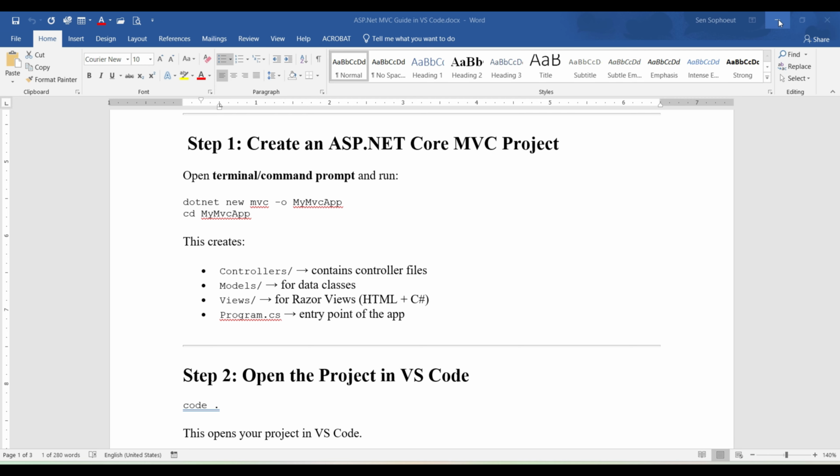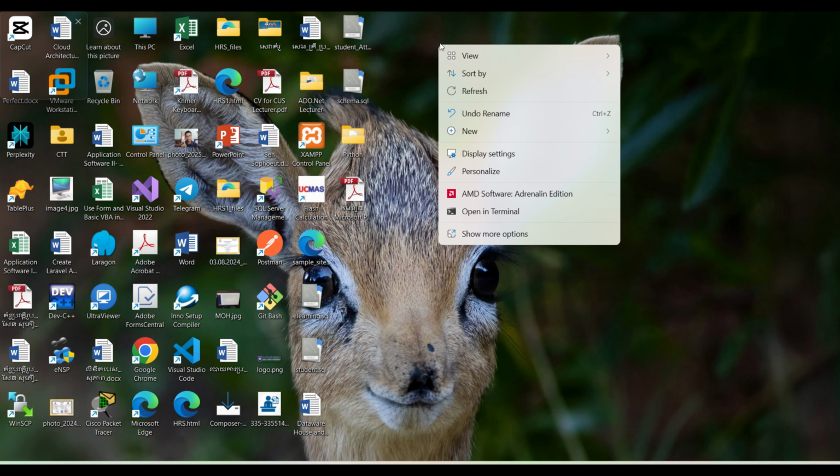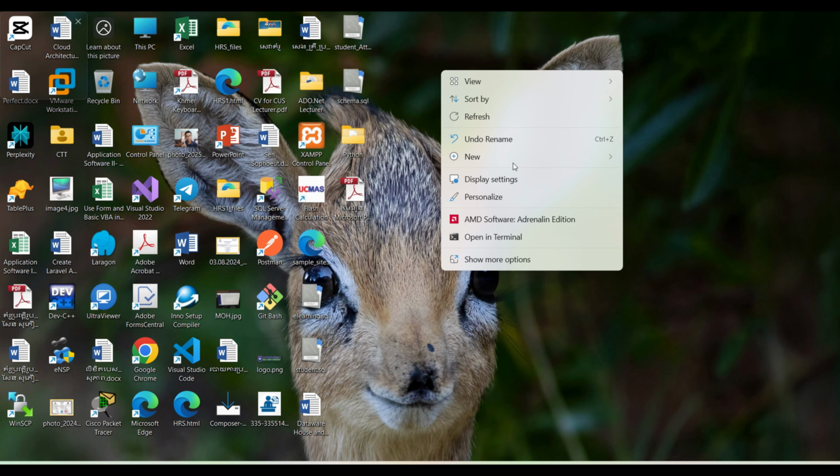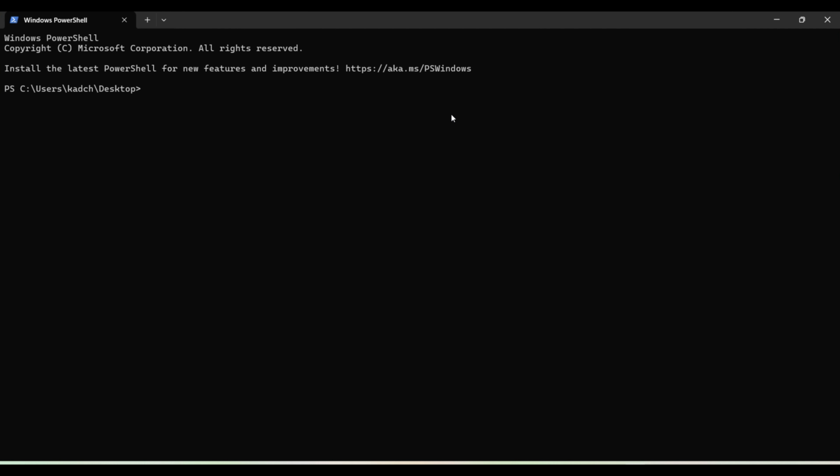In order to start, we will run via the terminal, and we can open the terminal from the desktop. You right click and you can see Open Terminal, and you click Open Terminal to open the command line application in order to create the new project. Here you can see the path where you can store the project.